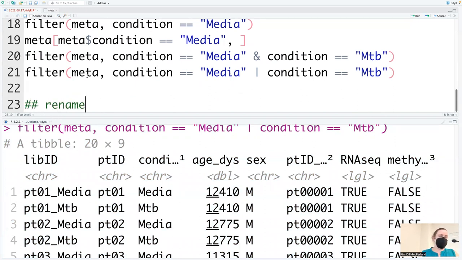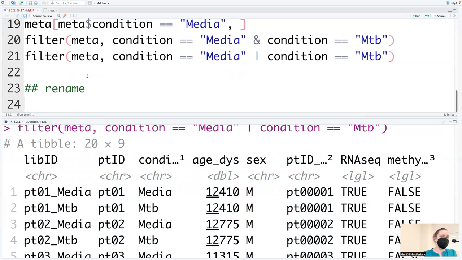The next function, these are just examples of a bunch of useful functions, is rename. Sometimes your variable names are not ideal, honestly, most of the time. So here, like I said, this is a tidy data frame already. These are the actual variable names we use in the data set, which I'm usually very aggressive about naming. So there's nothing really to rename, but as an example, actually somebody else pointed out a good one. We have condition, which is pretty vague. So we're going to change it to infection because that's actually what it is. Is it infected with MTB or is it not?